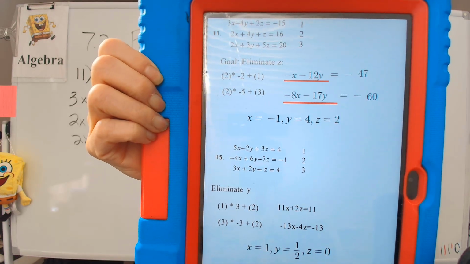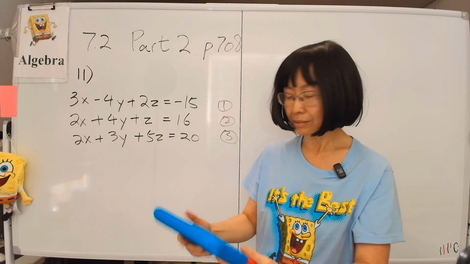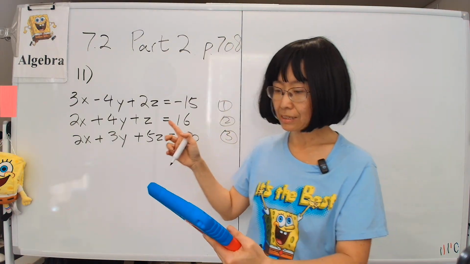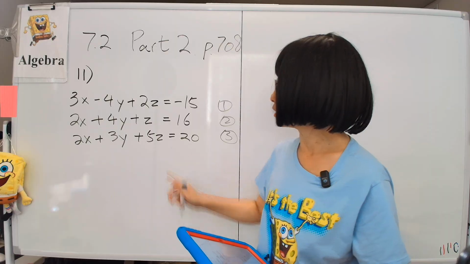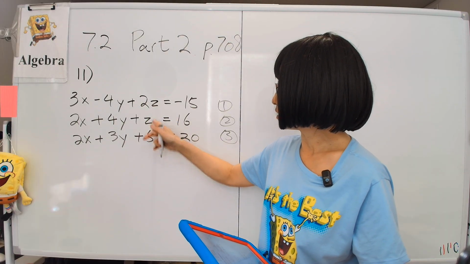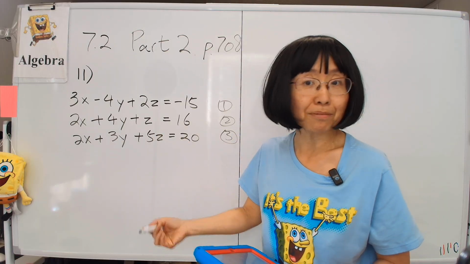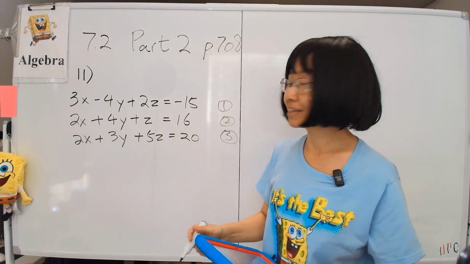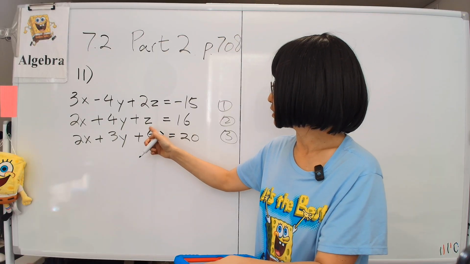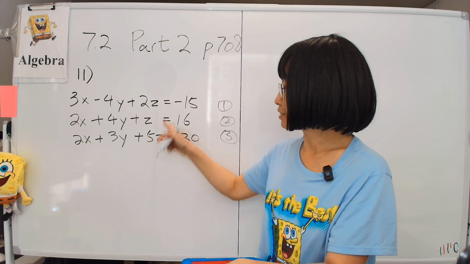All right, so here's my game plan. First I will take equation 2 times minus 2. The reason, first I should mention the goal: we're going to get rid of z. There's a z here, 2z, 5z. So it seems reasonable, though that might not be true, but it seems like the best way to hit this is to combine and get rid of the z this way and get rid of z this way.